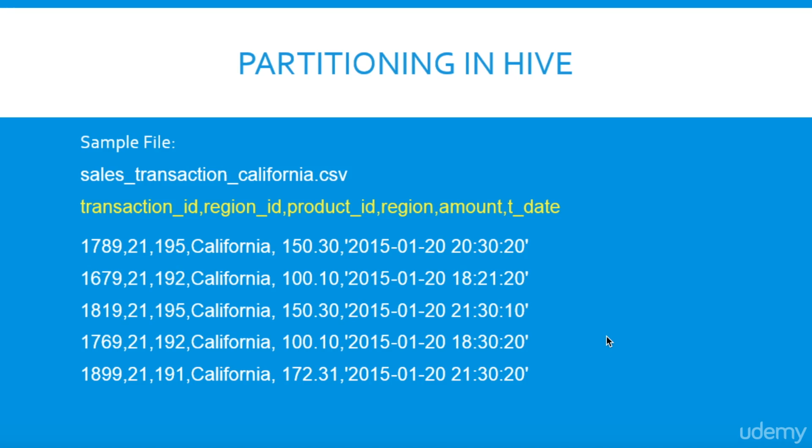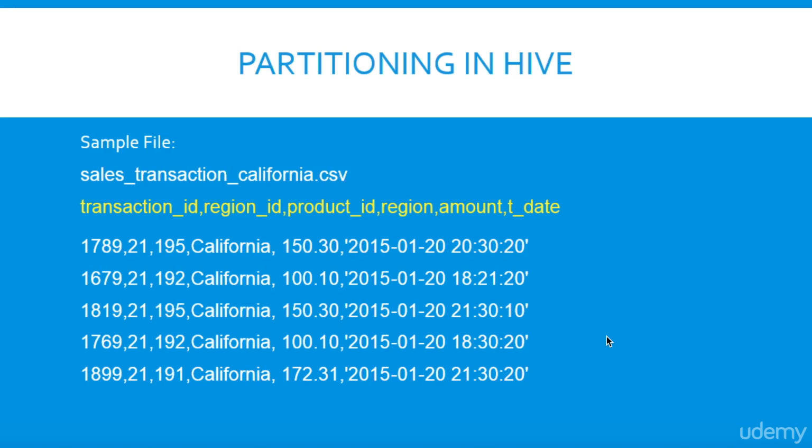Partitioning in Hive. In Hive table, partitioning is done to divide table's data into some parts based on column values like date, country, region, etc. and segregate the data into different directories in HDFS based on partitioning condition. Partitions are defined at the time of table creation using partition by clause with a list of columns definition for partitioning.